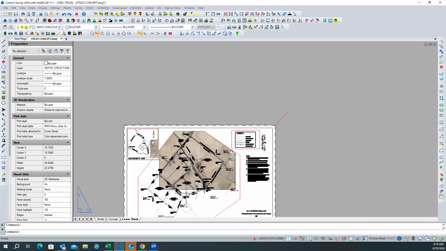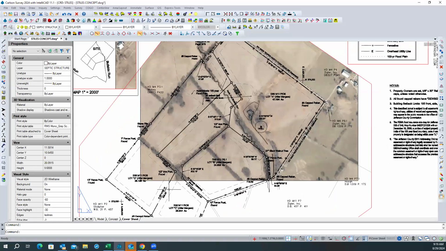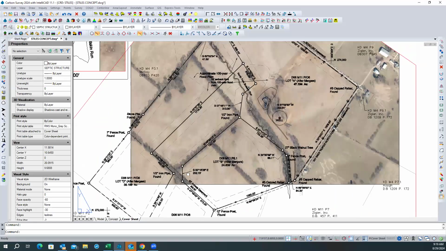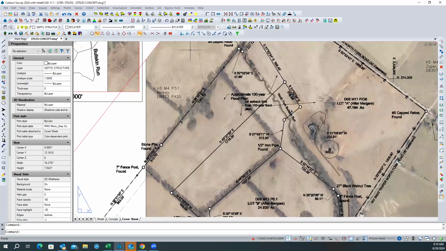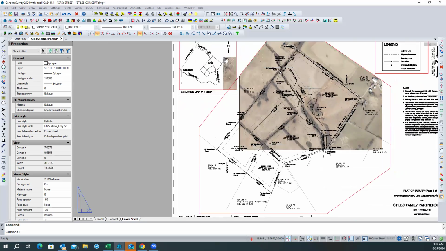Okay, and then I need to get rid of a lot of this stuff. Do that by doing freeze? Well, when you do freeze, it's going to freeze the entire layer. So tell me first of all where it is you want to do the concept plan, which part of it is it?